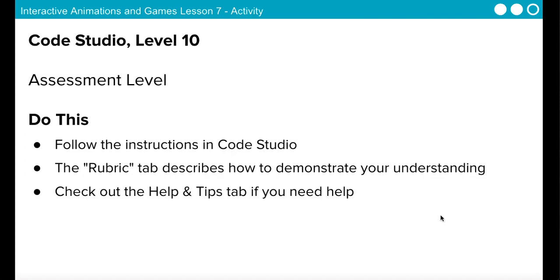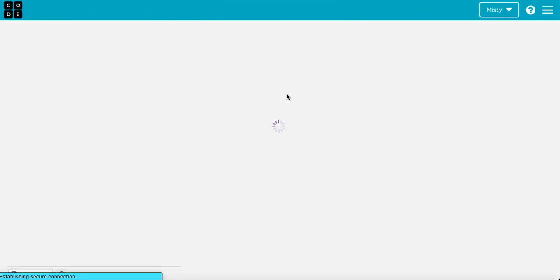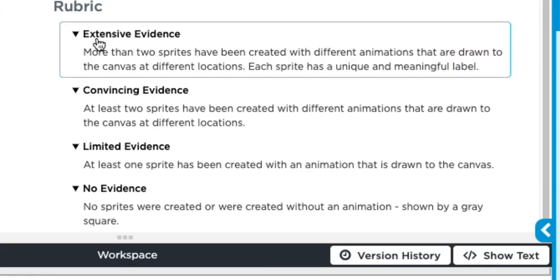Level 10 is the assessment level. I want you to follow the instructions in Code Studio. Read the rubric so that you know what you're being scored on. You will get the best score if you have more than 2 sprites that have been created with different animations that are drawn to the canvas at different locations.